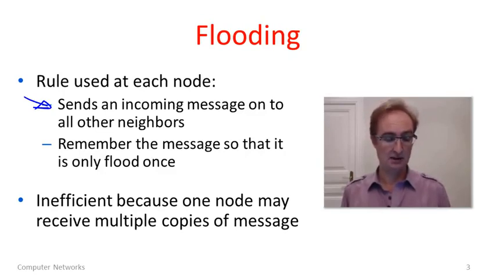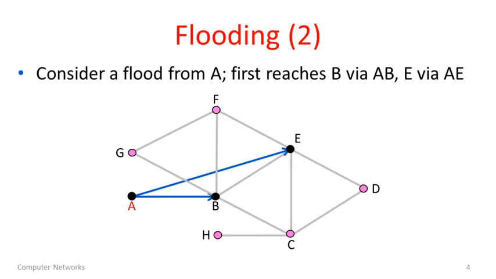Great. And there's one condition here just to make sure that we don't keep sending messages round and round in circles. You need to remember the message that you've flooded in some way so that if you see it again because it arrived by another path, you won't re-flood it and keep it going around the network. Flooding is inefficient because one node can receive multiple copies of the message along different network paths. And really, it only needed one copy of the message to see it. The copies that come along the other network paths are wasted in some sense.